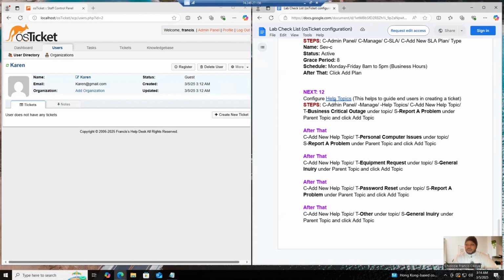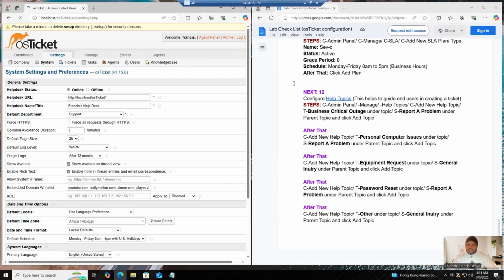To do that, we're going to click on admin panel. We are in the agent panel, so we'll click on admin panel, and we are going to create this business outage, so just copy it. The admin panel has finished loading.